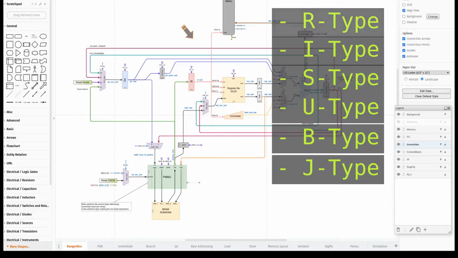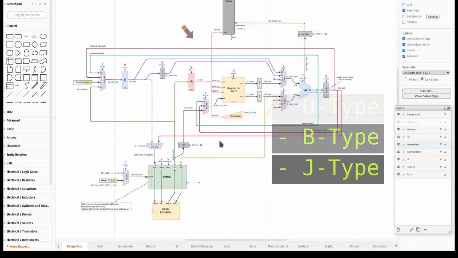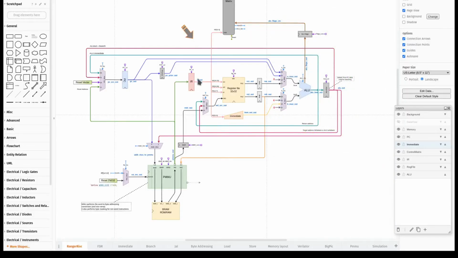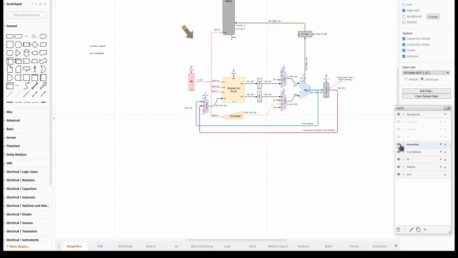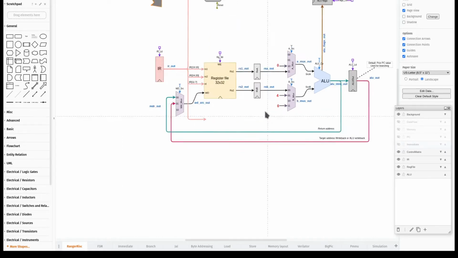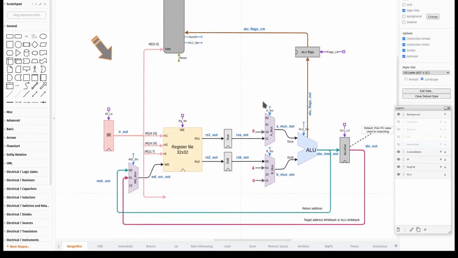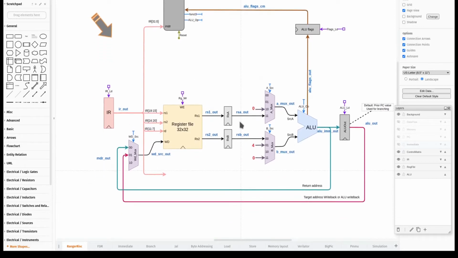Let's go. We need to start with the data flow diagram because that tells us precisely what we need to do. And here we are looking at the diagram. Because we're working on the R-type instruction, we need to identify what in the instruction the control matrix needs to control. So to clarify the picture a little bit, let's turn off some of the other components that we're not going to need. And you can see that now we're just looking at this portion of the circuit right here.